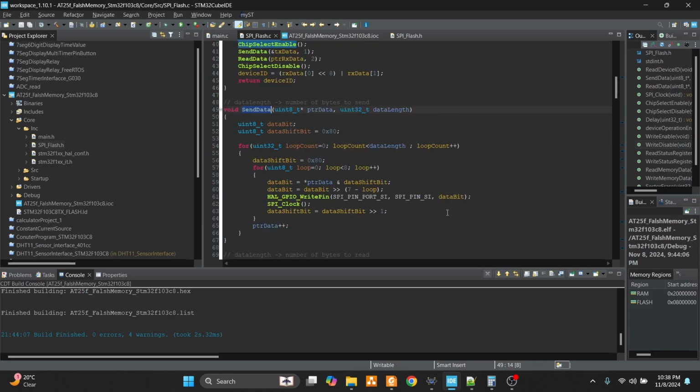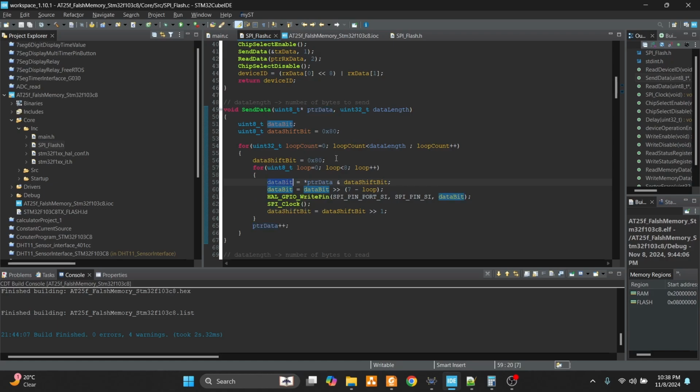Again we will go into send data. So I'll once again explain this. Whatever the data bit, this data bit, we have used it here because we want to send a single bit, and we don't want to hamper the actual data at that time. So for data bit we are taking a single bit at a time.